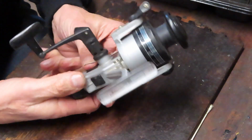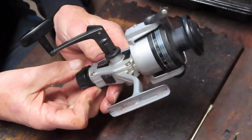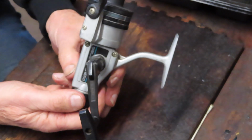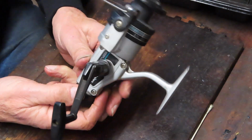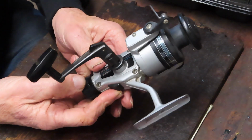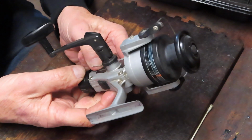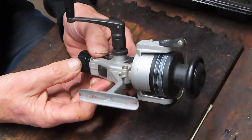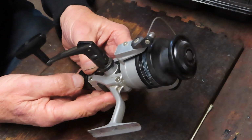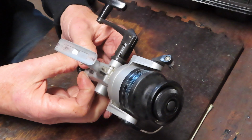And this one is notorious for having a poorly designed anti-reverse system that utilizes a rubber claw. And to those of you that have this and don't have an anti-reverse, you know exactly what I'm talking about, because this reel wears that claw down, or it melts, or it evaporates, and well, you're out of luck because the claws are not available.